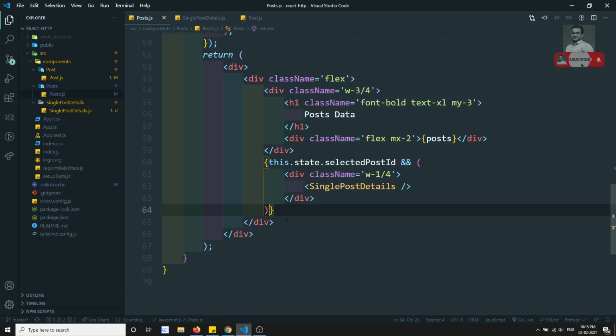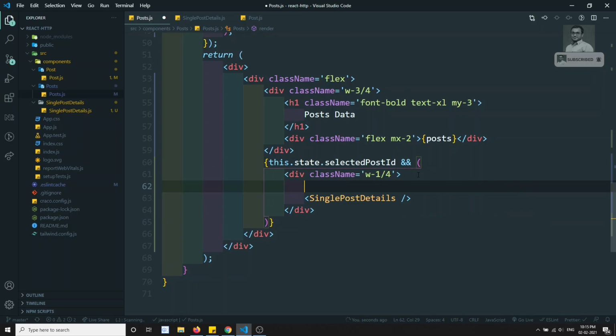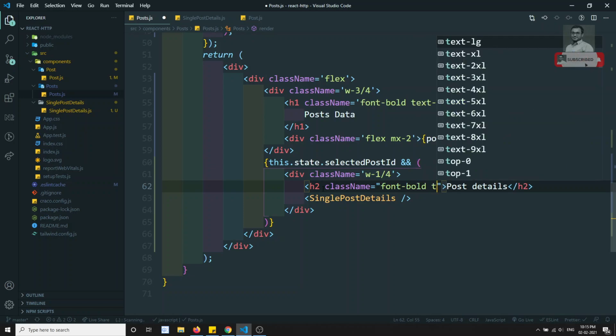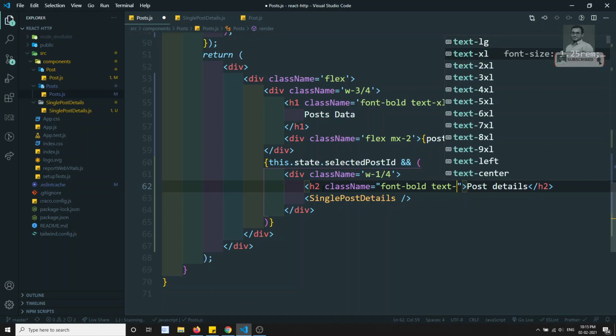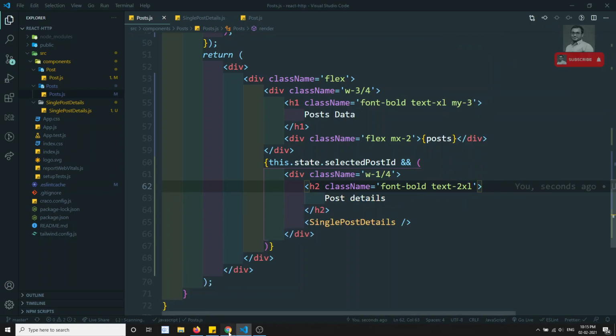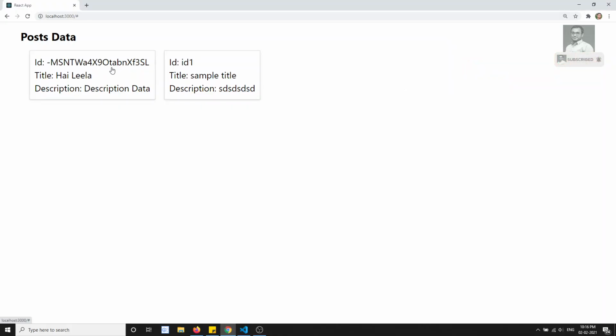And in the post.js what I can do is write an h2 with Post Details, and className font-bold and text-2xl, or whatever you want, you can give it. So now if I click on anything, I am able to see the post details here.